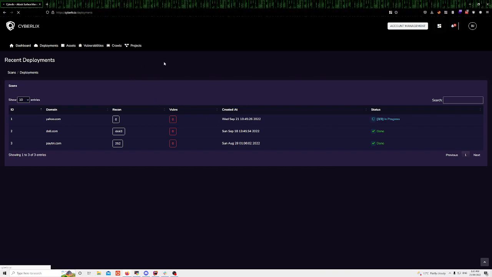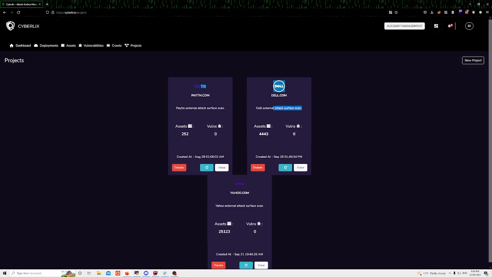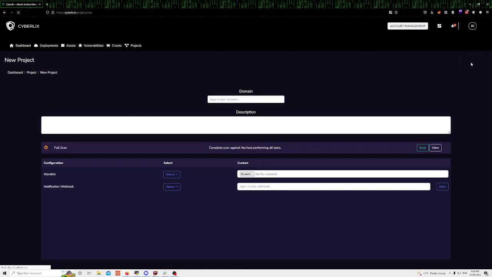Let's scan, I don't know, let's scan Google, and you can see here there are some margin issues. But let's create a new scan, and maybe scan something I haven't done before. What can we do?